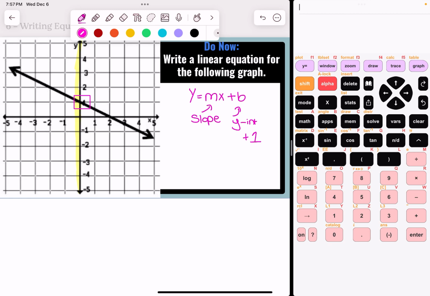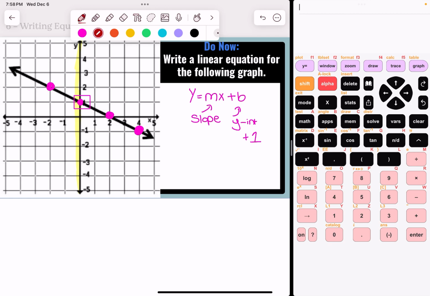And now slope. In order to find the slope, you have to find 2 points on your graph, 2 points that perfectly go through the graph. Like I couldn't choose this one right here because that's in the middle of a line. I need them to perfectly go through the 2 lines. So I could choose these two, or this or this. It doesn't matter how close or far the points are. The only thing that matters is that if you choose ones that might not be that close to each other, you will have to simplify the slope that you get, maybe using your calculator.